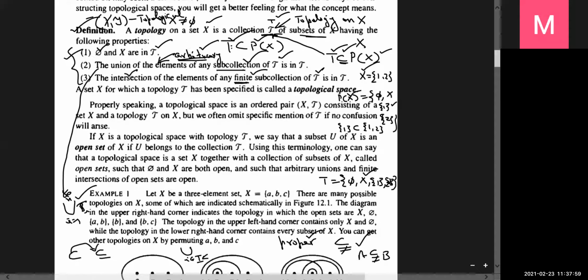Yes, sir. Because for a metric, we need to equip the set with a distance function. In a topological space, a distance function may not be there, because here I have just taken a set equipped with some collection of its power set. Here we are not talking of the distance function. Is this clear to everyone?